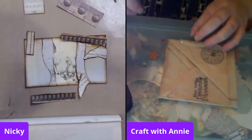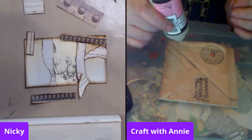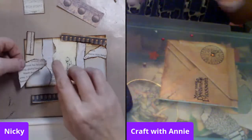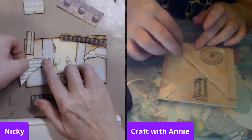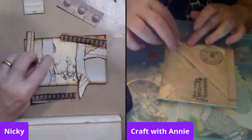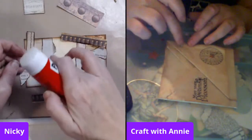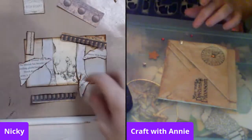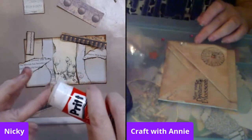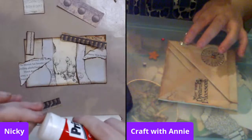This camera angle here really brings it in close, and you can really see that black stuff all over my nails now. Do you know what? I don't care. The glossy accents is kind of seeping a wee bit. It'll dry clear, but it just means it's going to be a bit more shiny.